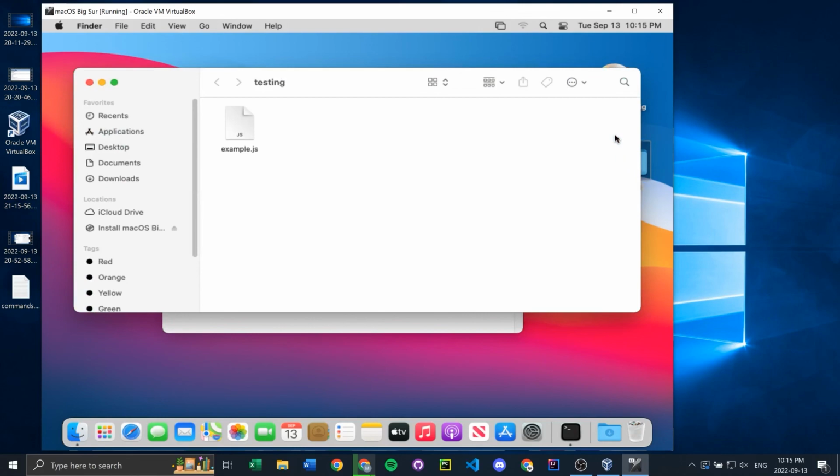And there you go. You can see that the .js file is there now, so it's all ready to go.